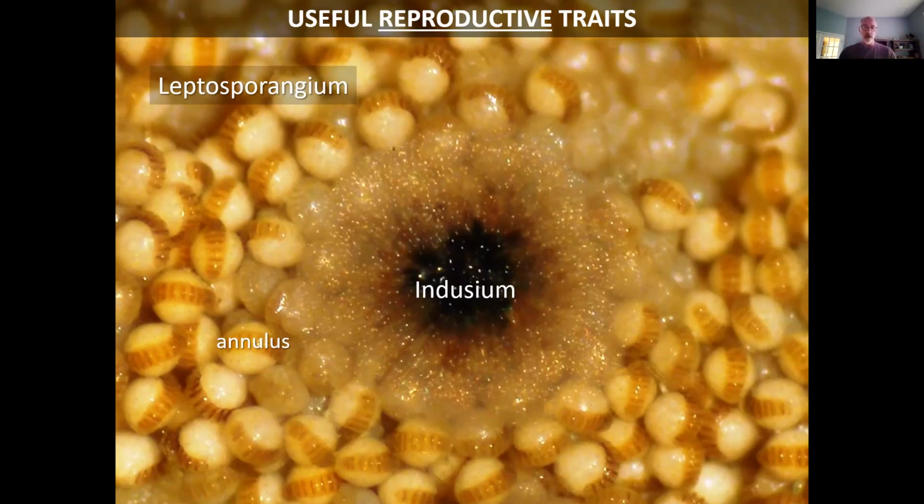So this leptosporangium, this lollipop structure, is diagnostic for the polypod ferns. The other groups, the Equisetaceae, the Ophioglossaceae, the Lycopods, don't have these lollipop structures. If you have a good hand lens, if you look at a sorus, you can definitely see these. They're not that hard to see.